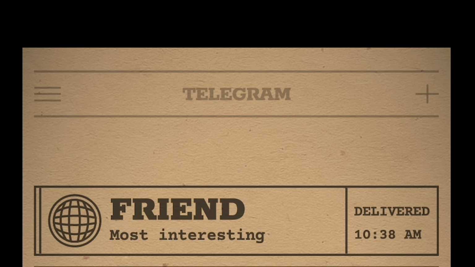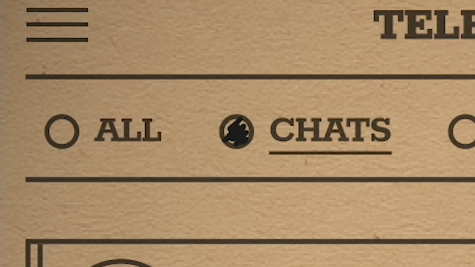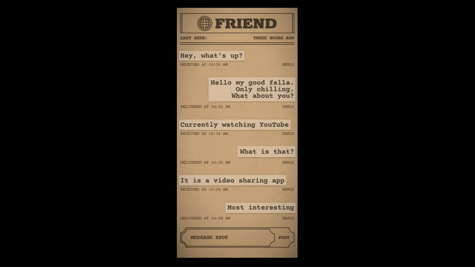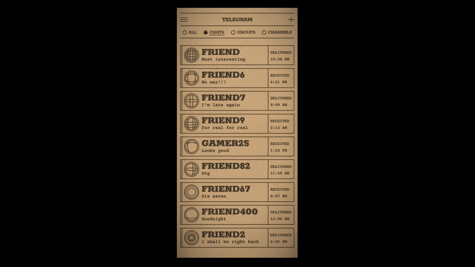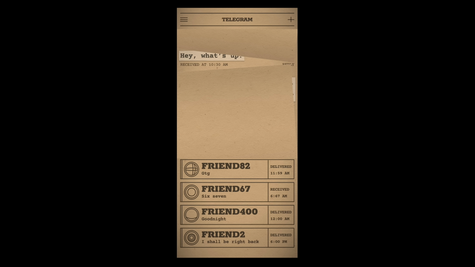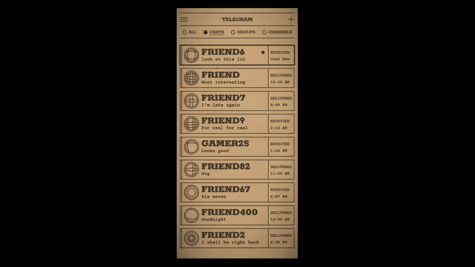On the top, I'm gonna add the Telegram menu and also make the chat categories more paper-like, as if you're actually filling them in. This still doesn't look good, it looks fine. If the animation showed a message being opened and wrapped up again, it would be way cooler. But again, this is too synthetic. What if you went frame by frame and made it look like an actual paper being folded? That is much better.